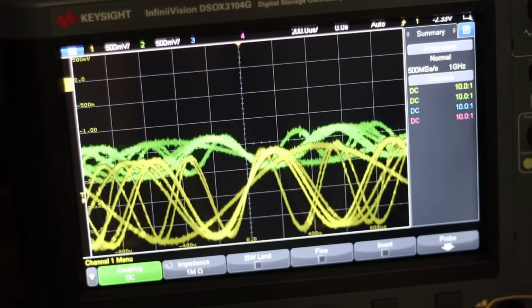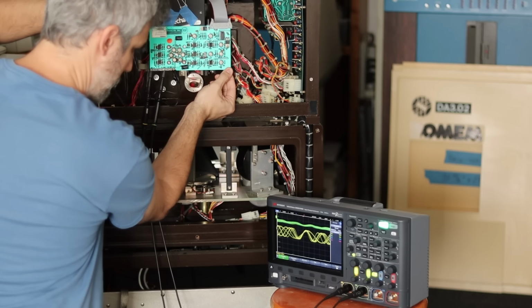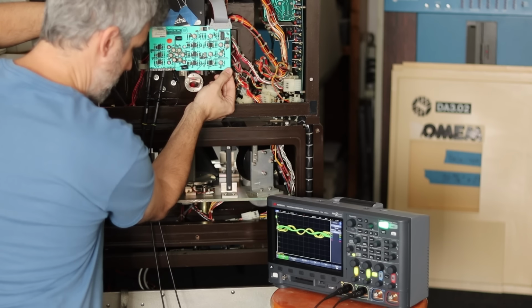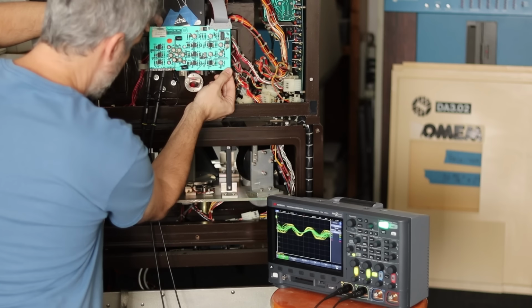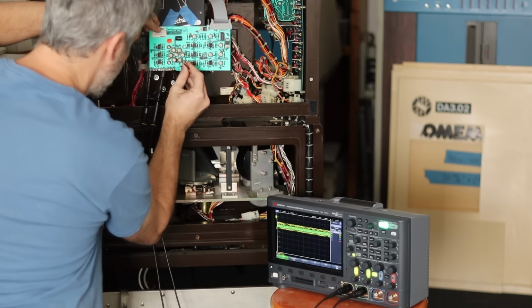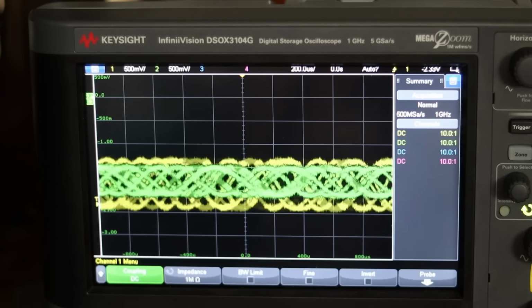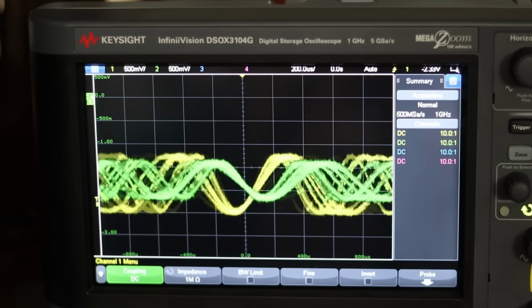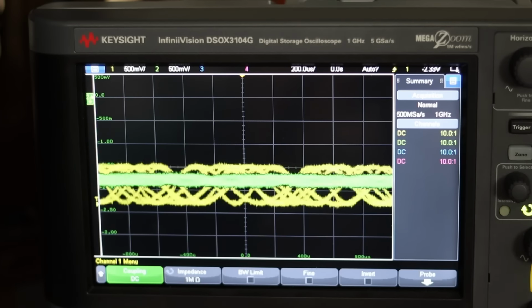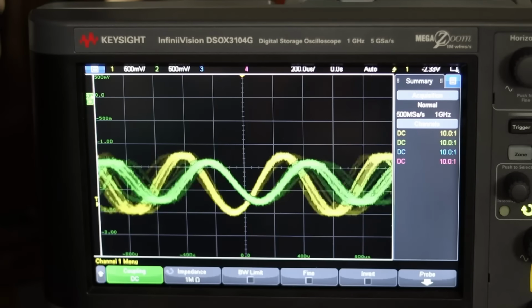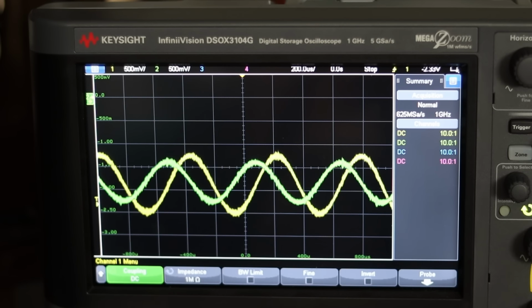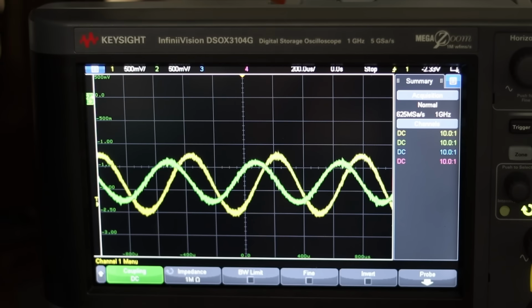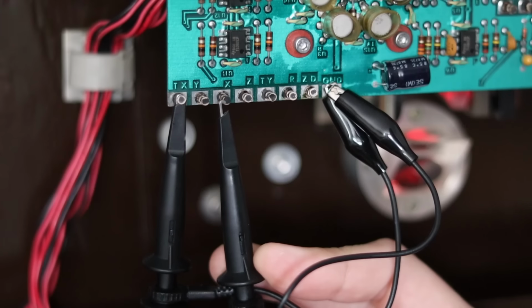That's awesome. Now I just need to adjust it such that the amplitudes of the TX and TY sine waves are as close as possible. It's fiddly and very much one of those things that you just gotta feel your way through, but eventually I got to this point. The waves are super jittery, and I'm not sure why. They also tend to go in and out of phase, but that is actually expected because the mirror is moving the entire length of the tube right now. If I take a single shot though, we can see the amplitudes aren't identical, but absolutely are close enough. We can push on with alignment now.